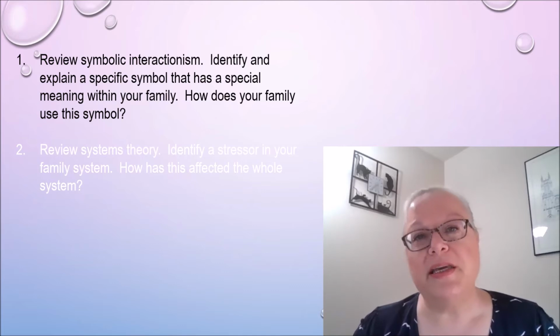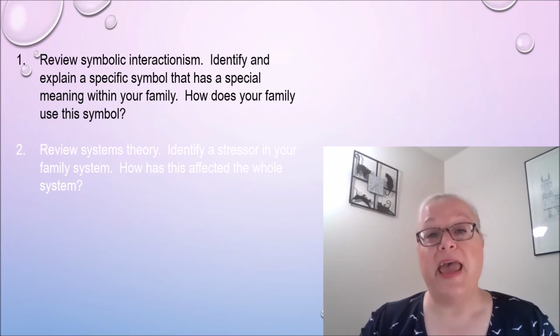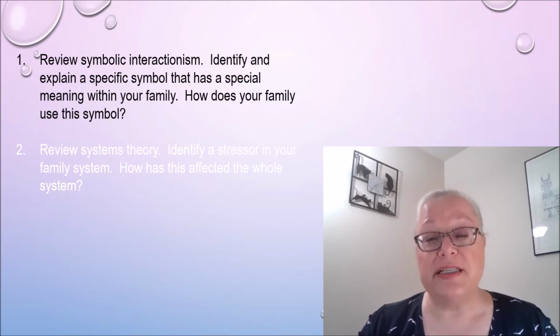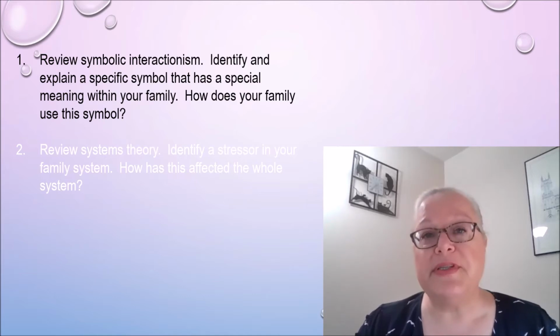For the first part, I'd like you to review the part of the chapter on symbolic interactionism and how symbolic interactionism gives us a way of understanding how family units interact around symbols, how certain symbols come to be loaded with meaning that might not be understood by people outside the family. And these symbols can be objects or words or actions that mean something specific within that family unit.